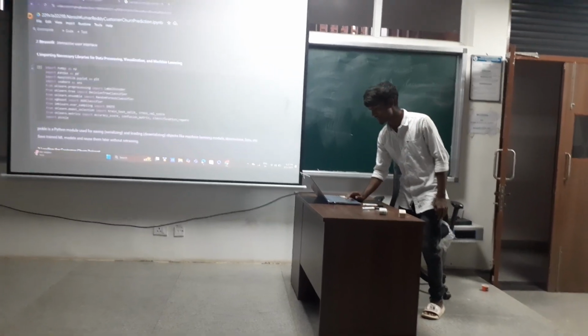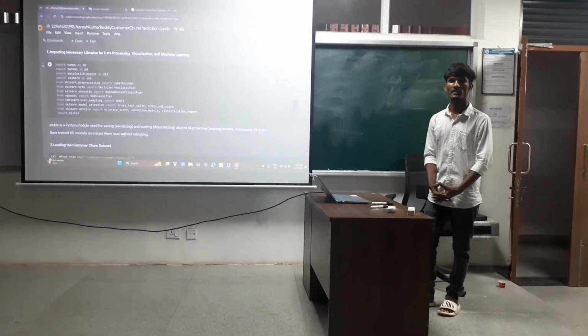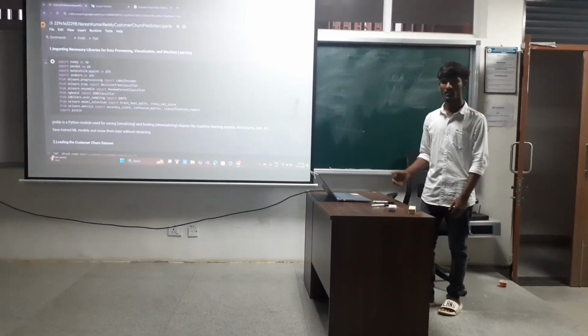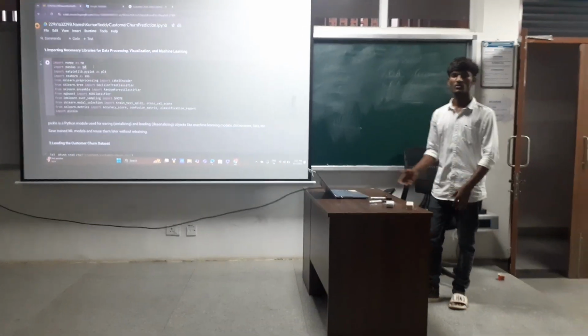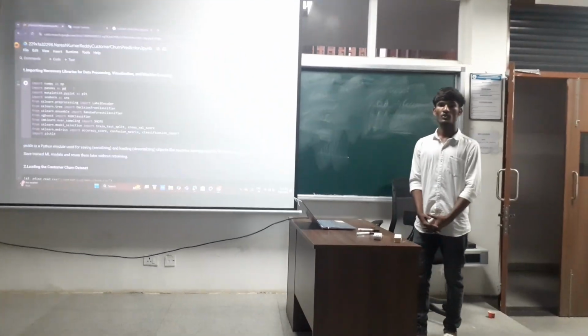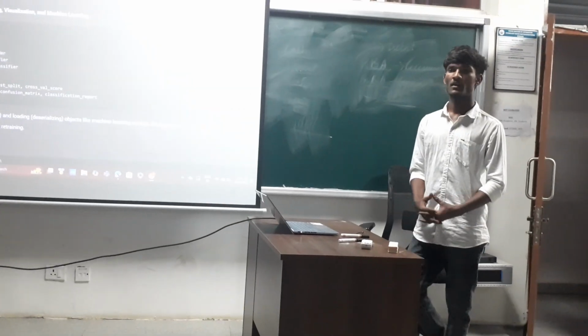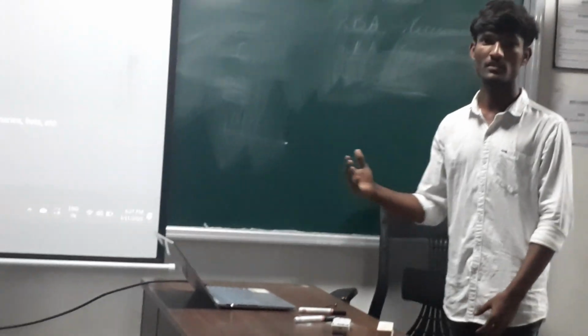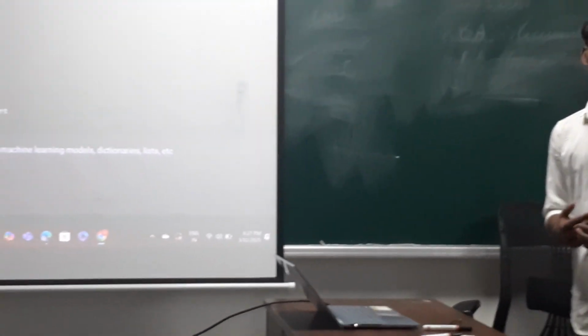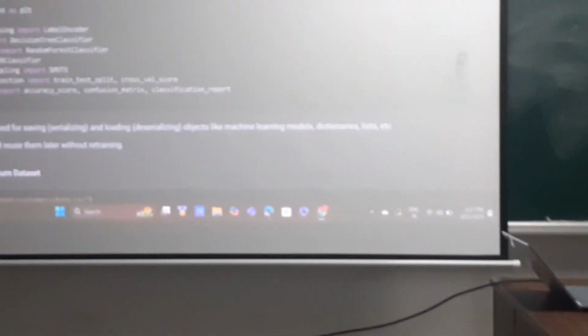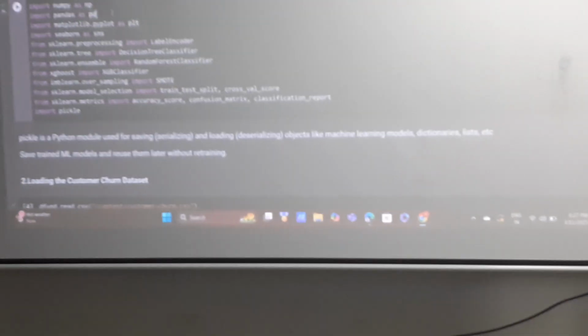So here in the first cell I am importing the necessary libraries for data pre-processing, visualization and machine learning. First, import NumPy as np. NumPy is used for numerical Python; arithmetic operations and array operations are done by NumPy. Pandas is used for loading the data set to our Google Colab, and for data manipulation and handling missing values. These are all done by the Pandas data frame.